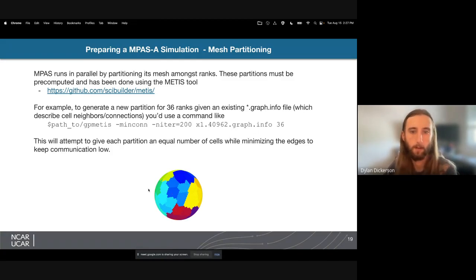We could divide the globe into 4 sections, into 36, or whatever. MPAS tries to keep the number of cells in a partition about equal, so that there's an equal amount of work, while minimizing the size of the edges of those partitions so that we don't spend a lot of time in the model just communicating with neighbors to keep the simulation results realistic.